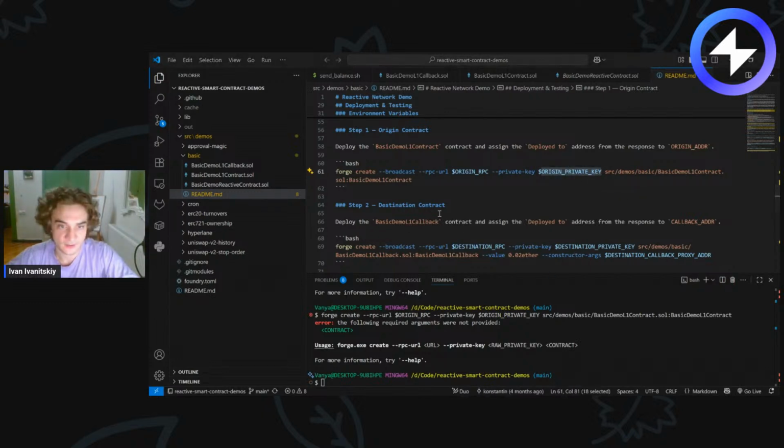Okay, now I need to have this here. I've created a new environment variable and we will be restarting my IDE again. Sorry about that. Yeah, and now it should finally work.